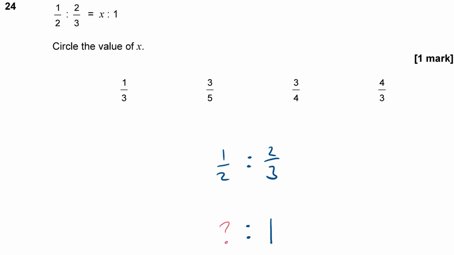I'm going to do that by multiplying both sides by 3 to start with. So if I multiply both sides by 3, then I'm going to get 3 over 2 is equivalent to 2/3 times 3, which is 2, isn't it? Okay. And now all I need to do is divide both sides by 2. So what's half of 3/2? Dividing that by 2 is 3/4. So then x is going to be the value 3/4.